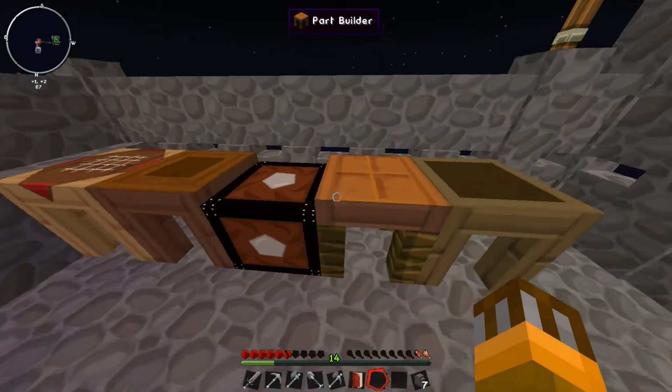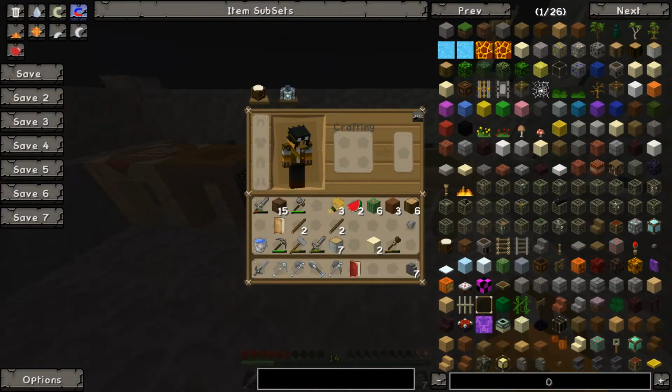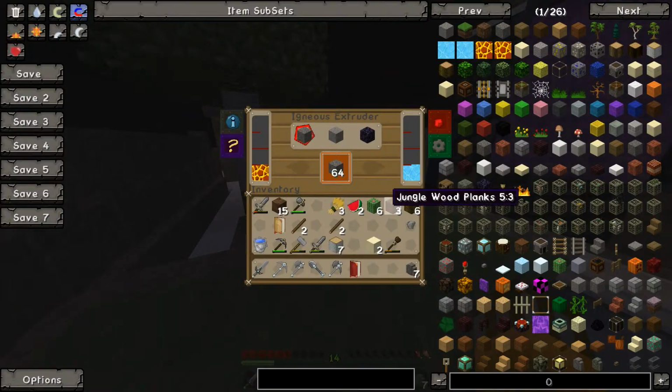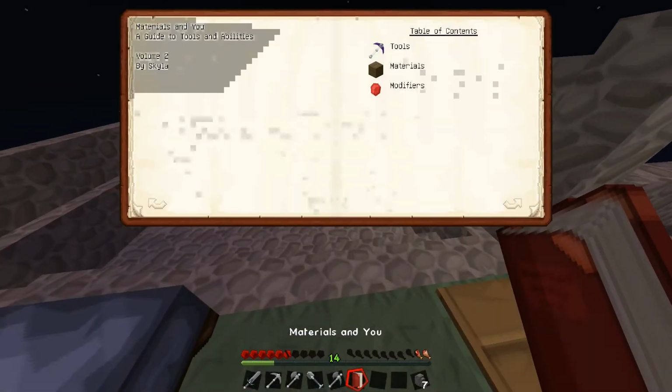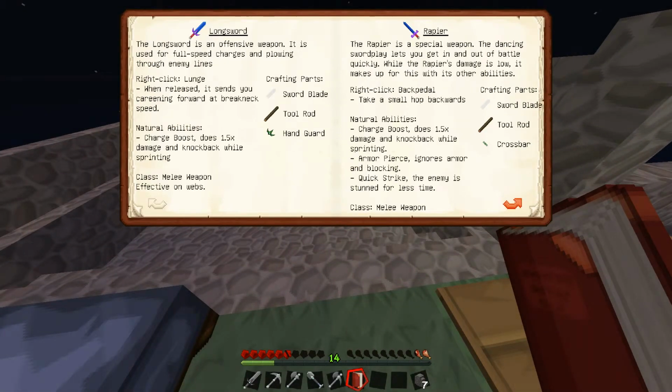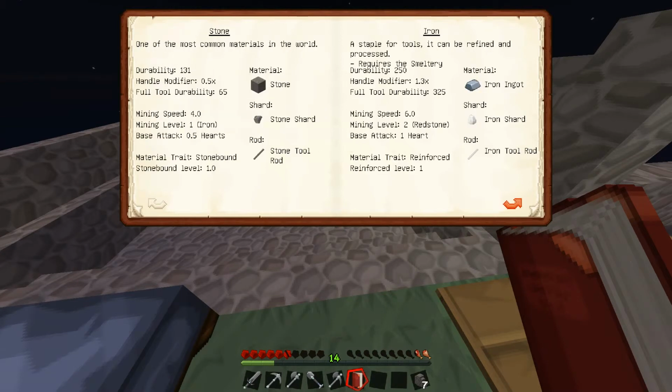Now, real quick before I go, let's see here. What have we got? Do I have anything interesting that might be useful as a modifier? So let's take a look and see if we can just modify this pickaxe that we have. So let's just skip through all this real quick.